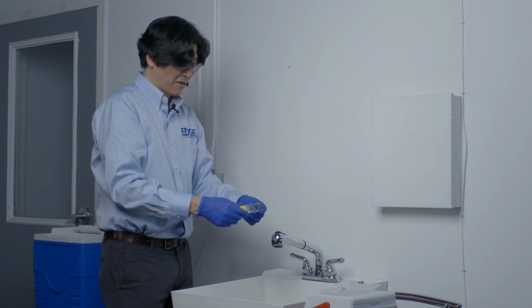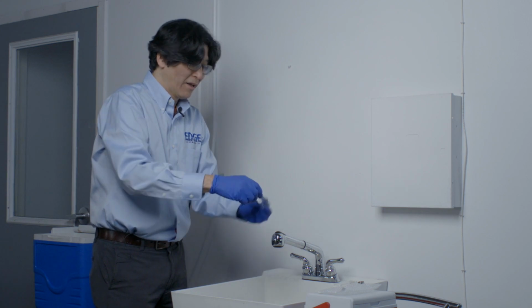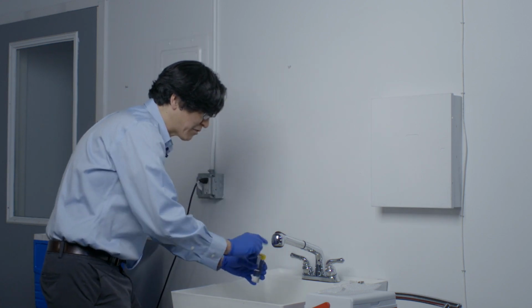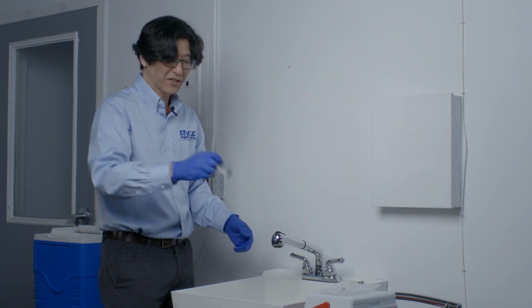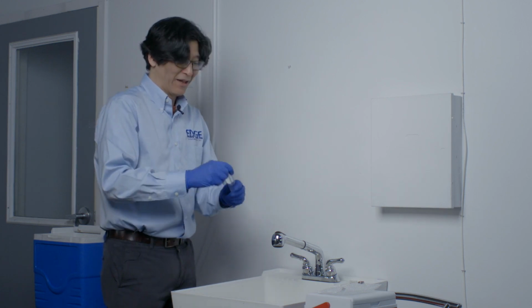And then we're going to just take a look at our sample. We're going to tip it upside down, take a look at it. We don't want to have any bubbles in here. So if we see a big bubble in here, I would just come back here, turn on the faucet to a slight drip, and fill it back up and recap it. So right now, this is a good looking sample, so what we do is we just agitate it. This gets the acid and the ascorbic acid all mixed up, and there we have it.